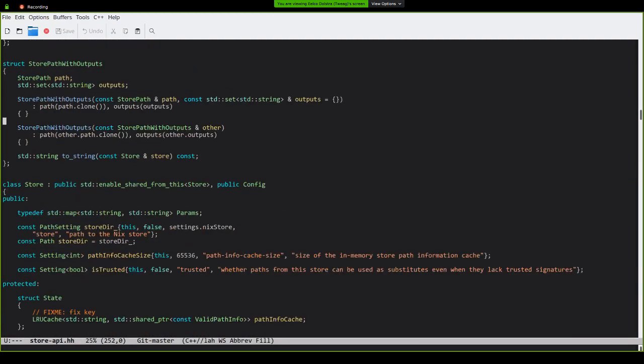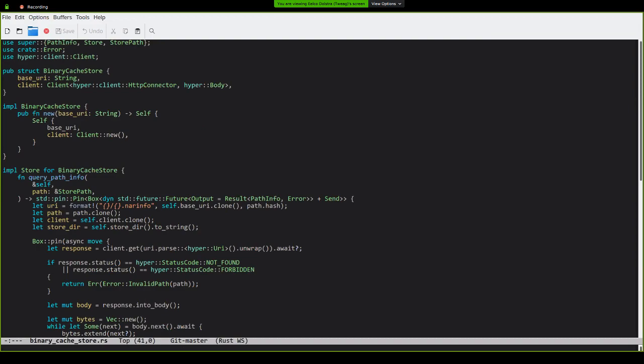In the C++ code base, there is this store class, and we would have to somehow subclass that from Rust. And that's not possible. I don't know how to do that. So that's for now. All this code over here is toy code. It's nice, but it doesn't do anything.